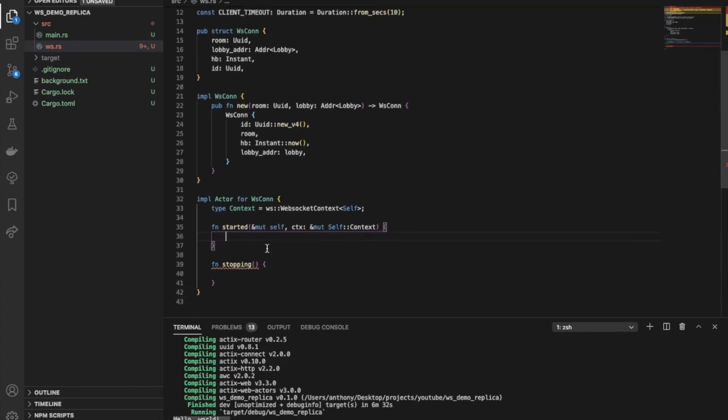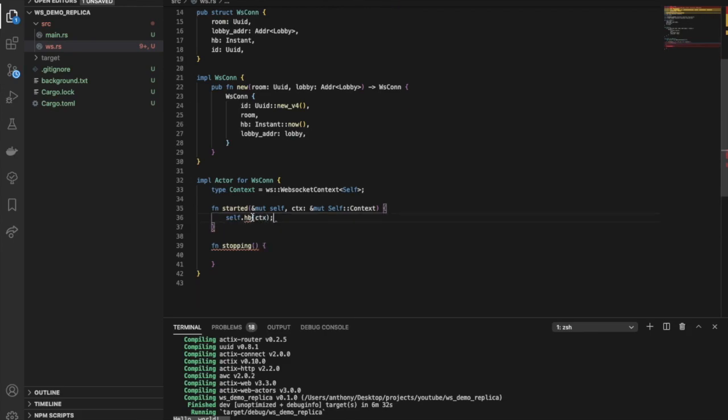Well, first we need to start the heartbeat process, which we will code in a little bit. And we just need to pass that context here. The reason why we're passing this context is that this context object can do things to this actor, like stopping it, which is exactly what we need to do in this heartbeat method. If the client doesn't echo back the heartbeat message, we need to be able to stop it, which is why we need this context object.